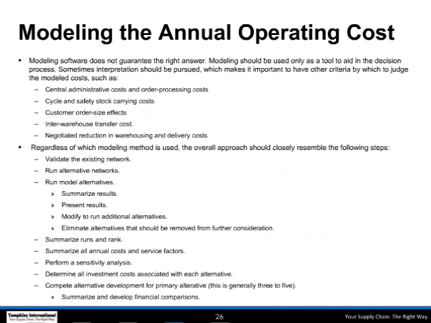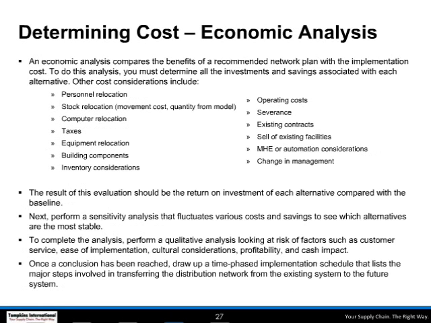Realistically, all modeling efforts should follow a similar approach: validate the existing model, run the alternatives. After the alternatives are run, summarize the results, present the results, modify them, eliminate the alternatives that shouldn't continue, summarize and run again, summarize all the cost and service factors, perform some sensitivity, and then get the investment costs associated with each alternative. And what do you do after the investment cost? Well, you need to take it into account with an economic analysis.